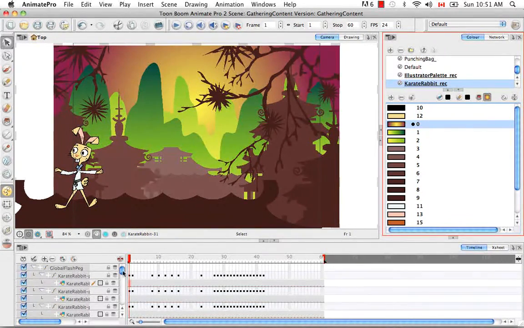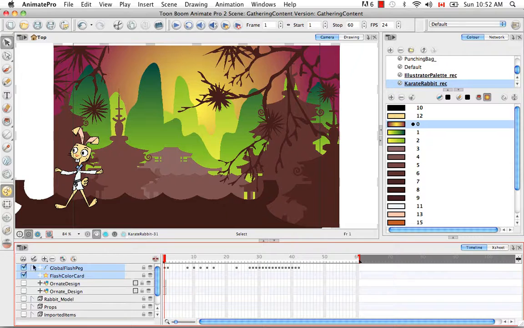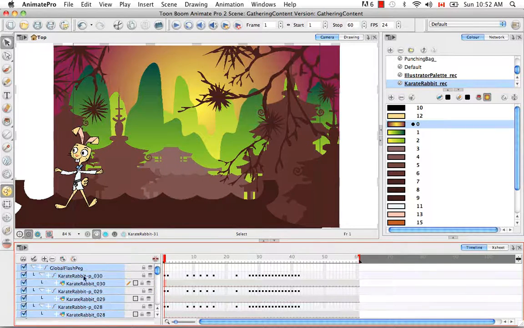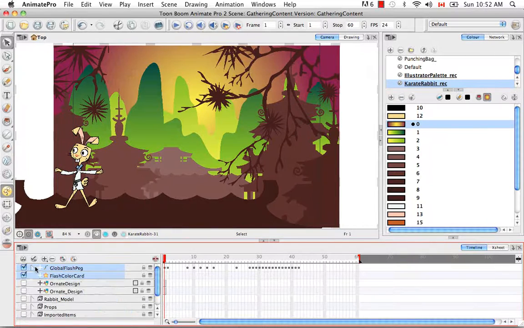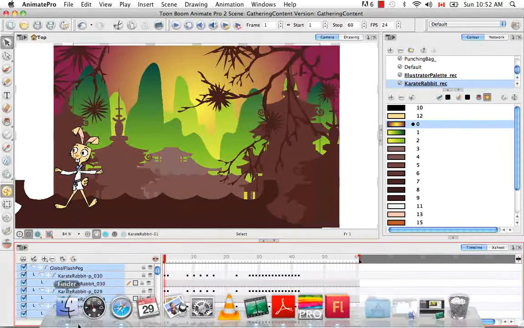The last thing that I want to show you to make sure that you're aware of is all of these items are brought in on something called your Global Flash peg. And it's very important not to delete this. Pegs are a concept that a lot of Flash users are not familiar with. So it's something that I'm not going to go into detail here, but all of these are hooked to pegs, and it's very important you don't delete them because then you'll end up deleting the entire scene that you've brought in along with all the keyframed movements. So just leave them here even if you're not sure what they mean.